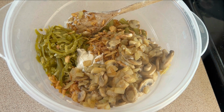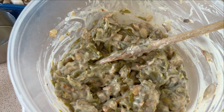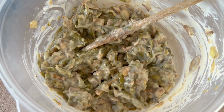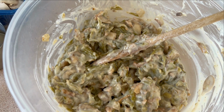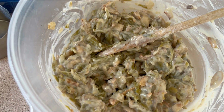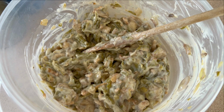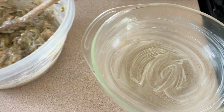Okay, I am going to stir all this up and then see how much milk we need to add. Well, it didn't take much milk. I think because those French cut green beans just don't drain as well as the big ones, or maybe it's the other way around, but anyway. So not much milk, maybe a tablespoon and a half at the most. And I buttered this up, and so I'm going to move it in there and move on to the next dish.